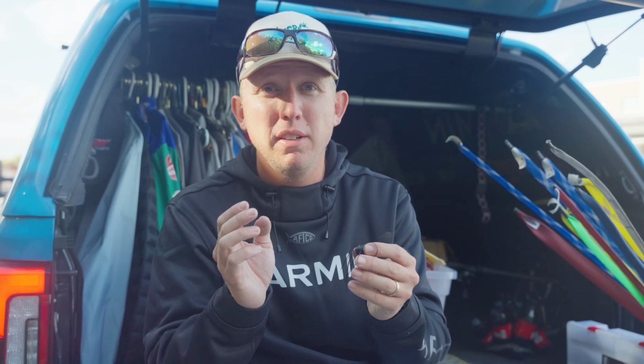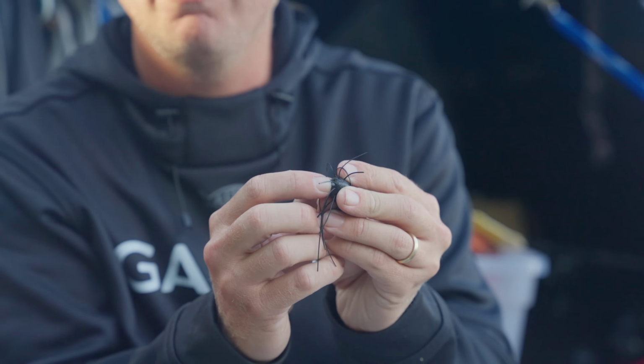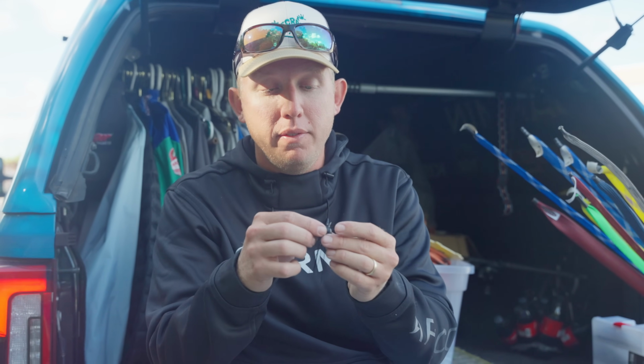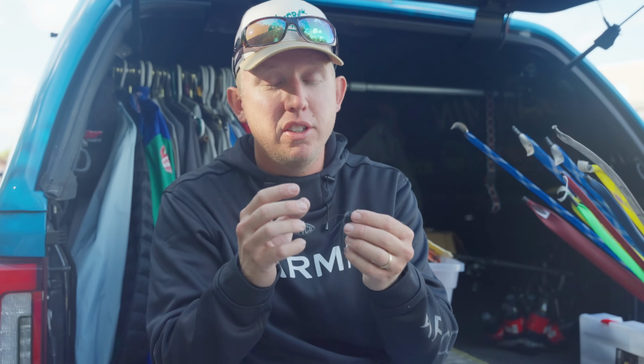Number 1 is going to be Nico rigging it. We've got a flat spot on the head right here. You're going to screw your favorite nail weight in, throw your favorite hook in, get a good bite of meat on it to save this bait. Really, this being a good, solid, hard piece of plastic with a lot of salt in it, it's going to hold together pretty well. You can catch 10 fish at least on one bait if you rig it properly. And I will every once in a while.